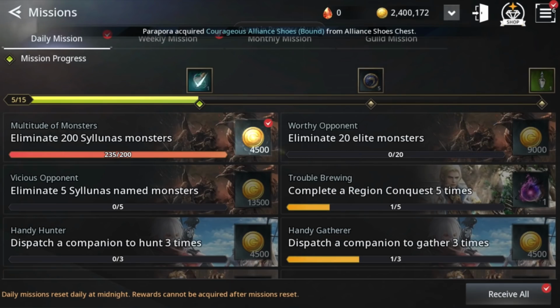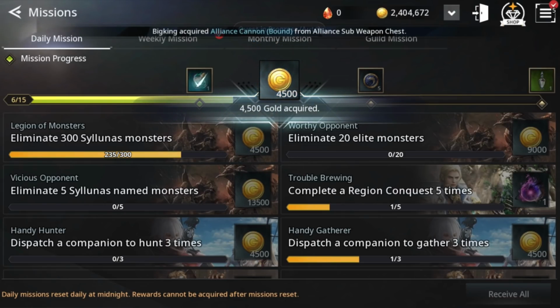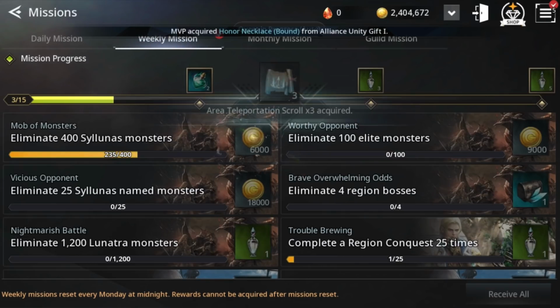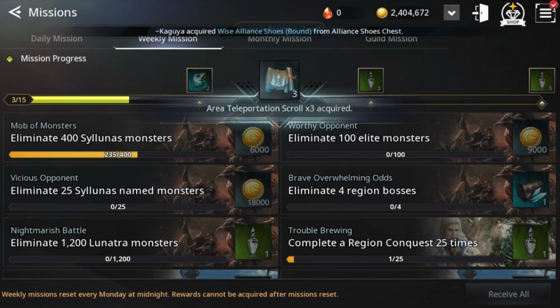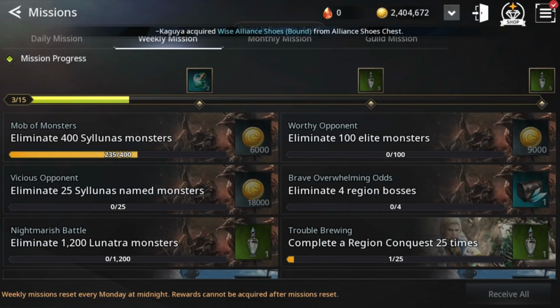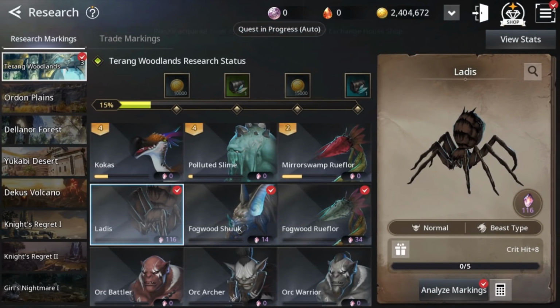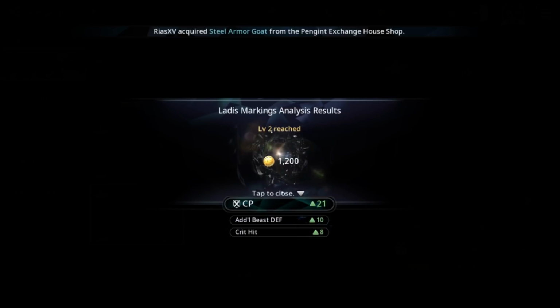You have your missions, which are very easy. You have your daily, weekly, monthly, and guild missions. I'm not in the guild right now, so I cannot show you that, but you definitely want to make sure that you go in and take a look at that and take care of that, because it will help you out. All right, you have your research right here. I told you guys this was a lot. I'm gonna try to talk fast.